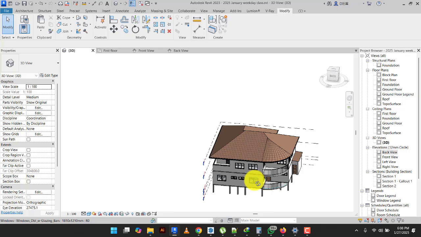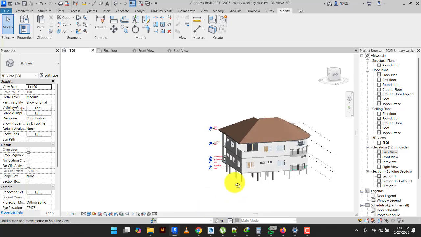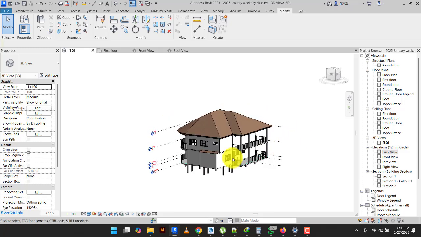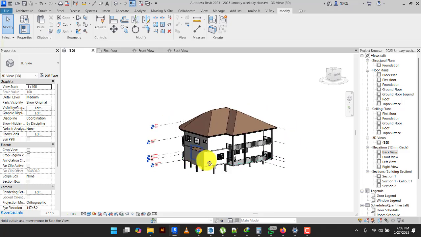You did edit profile. That's all. Or you can do this. This is what he's saying.